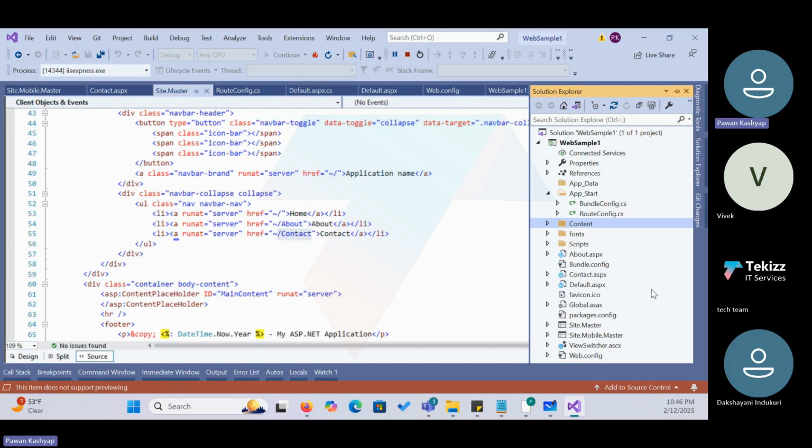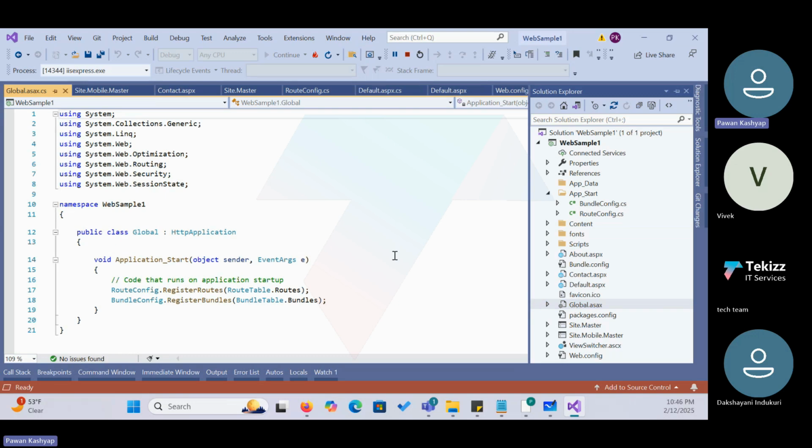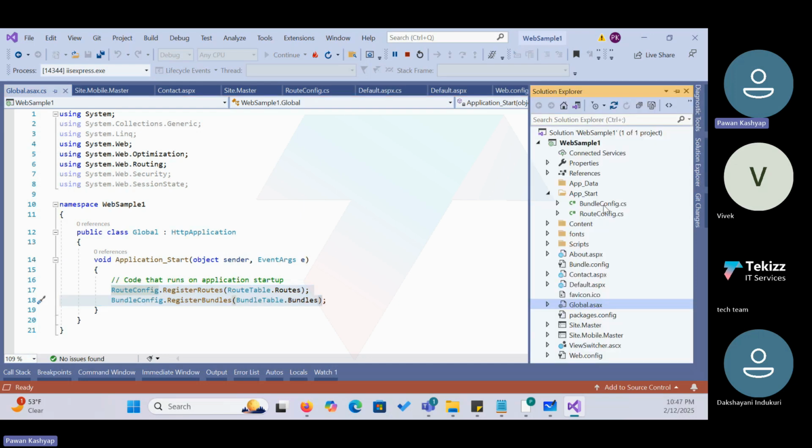Okay, and anything else? Global.asax. Yeah, these are the two files. I'm basically talking about bundle.config and route.config. These are created inside App_Start, and we have to register these two files inside Application_Start, that is inside the global file.